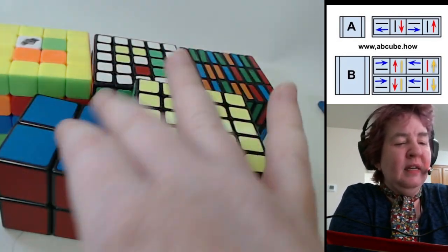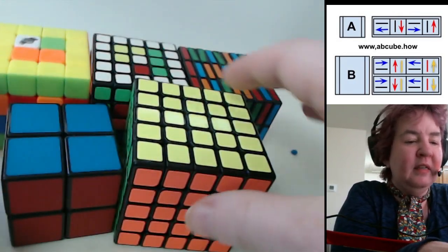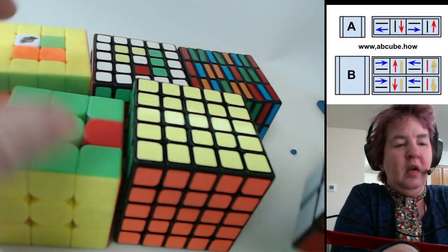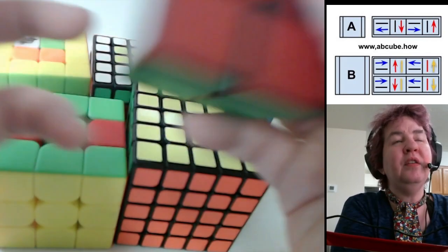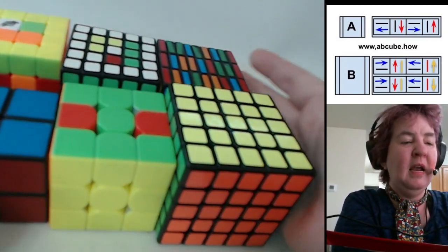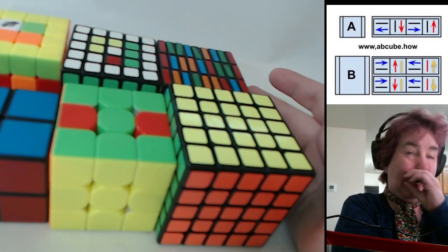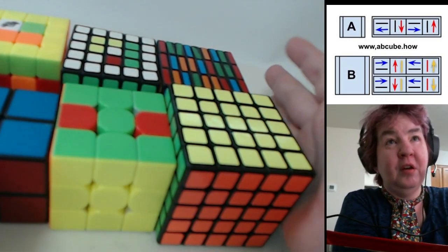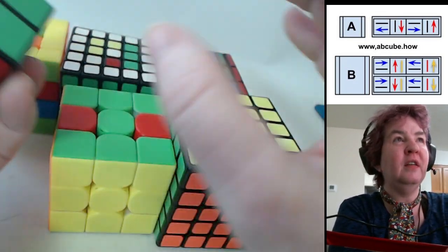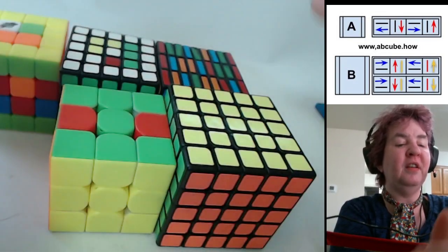So the first things I did here: one, two, three, there we go. Okay, so doing the corners. I do the corners first because no matter which cube you're working on, all of them have eight corners, and this method works on all of them, so you can solve all of them the same way.